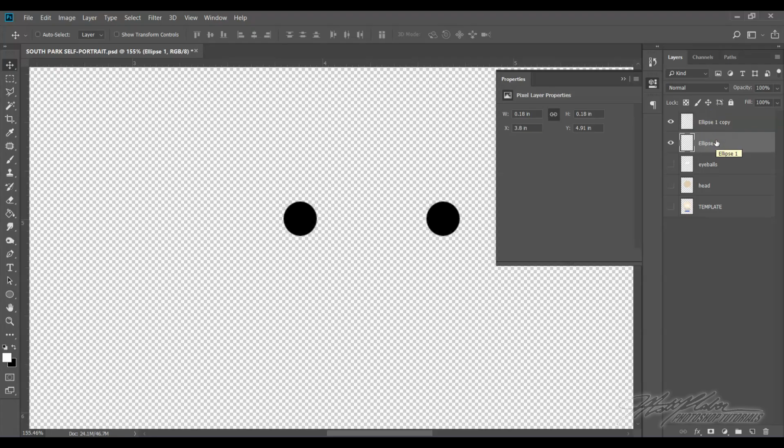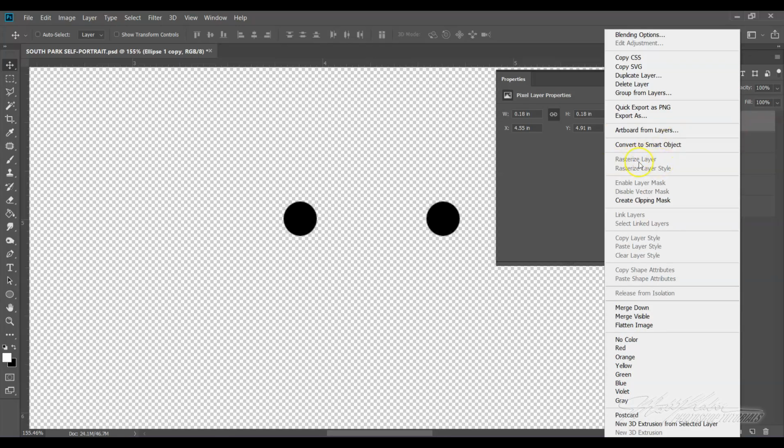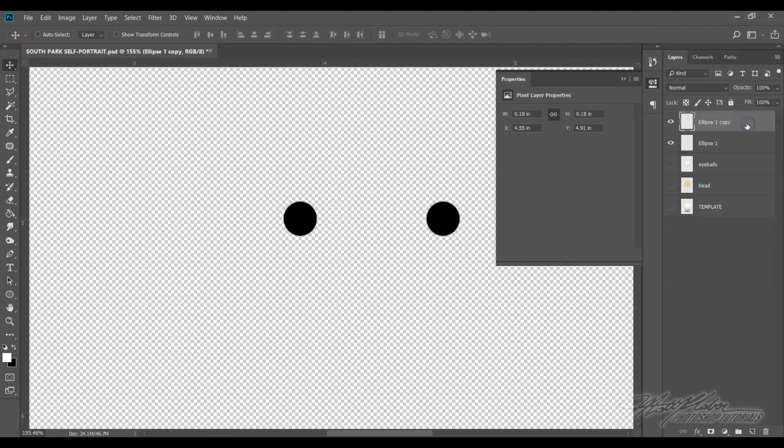And again, if you didn't rasterize them, you're not going to see this pop up when you go to merge, because it'll say something else. So make sure you get rid of those little boxes in the corners. To do that, you right click, make sure rasterize layer is grayed out. That means you did it right. So now I want to merge these layers.